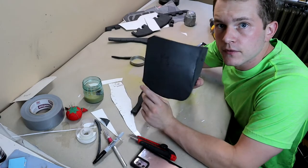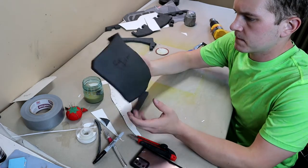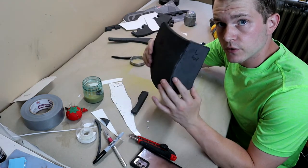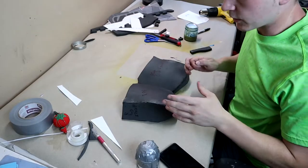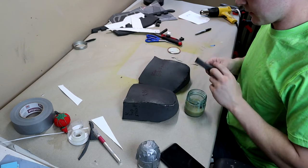So now I have the left side done, and it looks reasonable. I don't know if this is the shape I'm going to go with in the final, but now I'm going to flip it all over, do the right side, see how it all looks as one piece, and see if I need to adjust it from there. Okay, so I have both the chest pieces now. I'm going to glue them together with contact cement and see how they look.